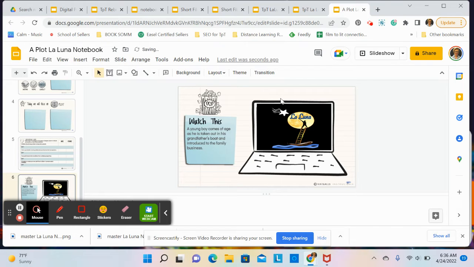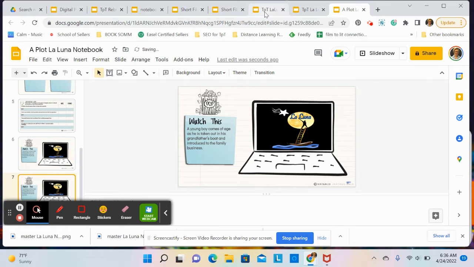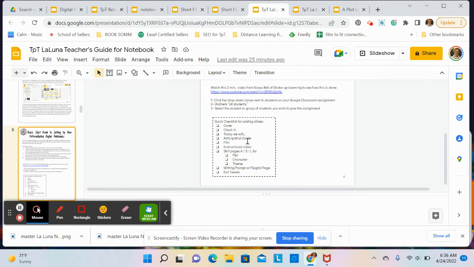Now, if you can find the film on YouTube, you can just add the film right here onto the screen. Otherwise, you might have to show the film in class from your own device. If you have Disney Plus, you can get it there, or you can buy it on Prime, on iTunes, whatever service you use. Now, the next slide I'm going to add, let's check my teacher's checklist here.